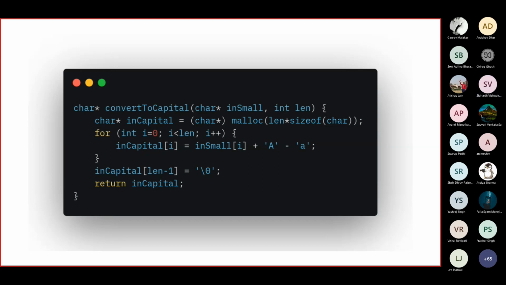Yeah, so basically when you do malloc, instead of allocating that memory on the stack, the allocation happens on the heap. And the thing with heap memory is it stays like that until and unless either you delete it or the program ends. Because we are allocating that memory on the heap, it is going to stay even after the function ends. And we can be very sure that whatever we expected incapital to hold, it's going to be there even after the function ends and you return that variable. So does anybody see any problem in this? Or is this okay?